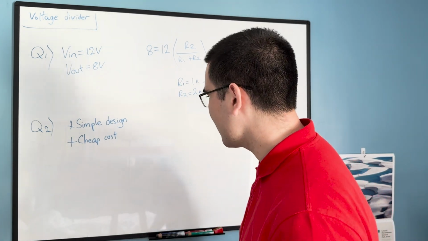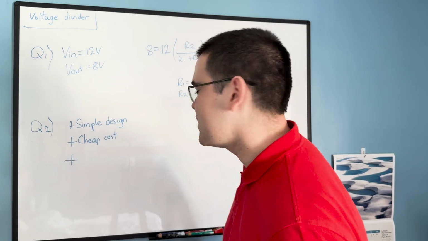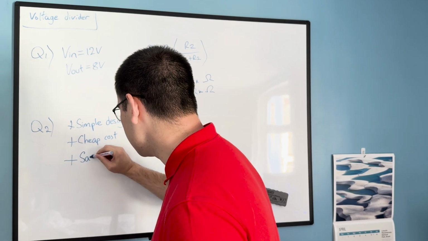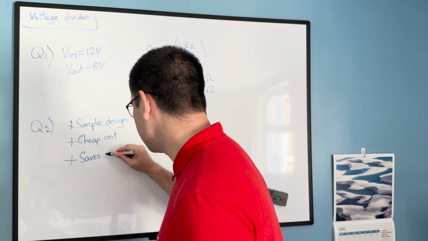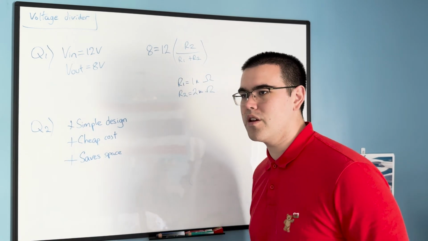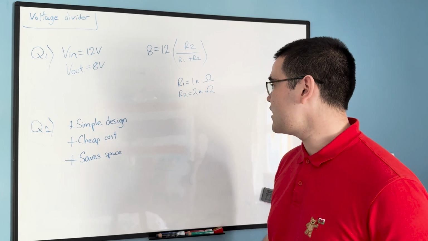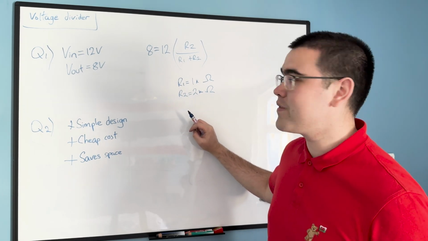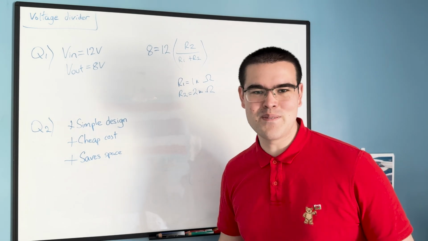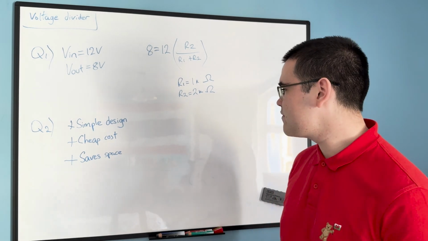That's it. And one more advantage I could say is that it saves space. Compared to other, let's say power converters out there that can do a similar job to this, it will save a lot of space. Just 2 resistors in series. I know I've said it a few times now, but it's true. It saves a lot of space.